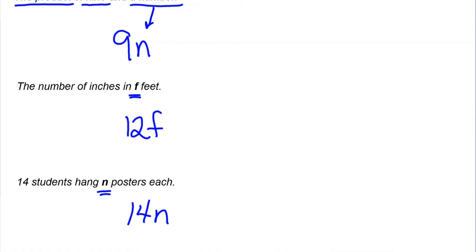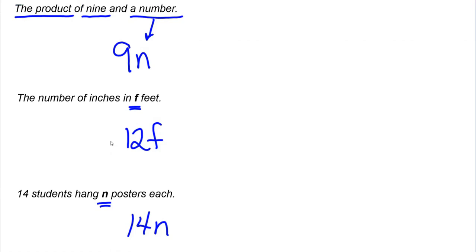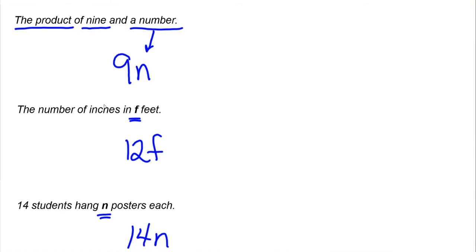And again, I know it's difficult for some students to just write that because they want to know exactly how many posters were hung or substitute a number in there, but we just don't know, so we have to use a letter to represent that unknown. And that's writing algebraic expressions. Really, you follow that same process as find out what you don't know, and then use the clues from the context to figure out what's happening to that unknown, what operations are happening.